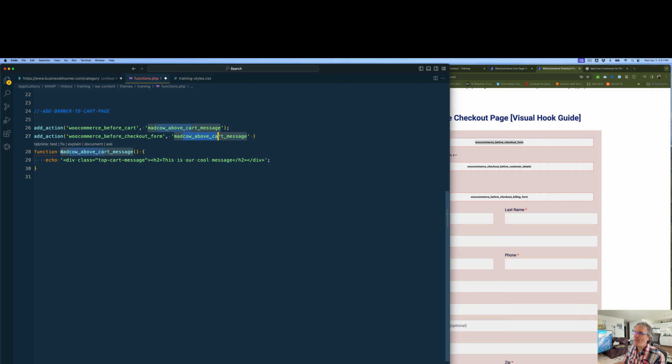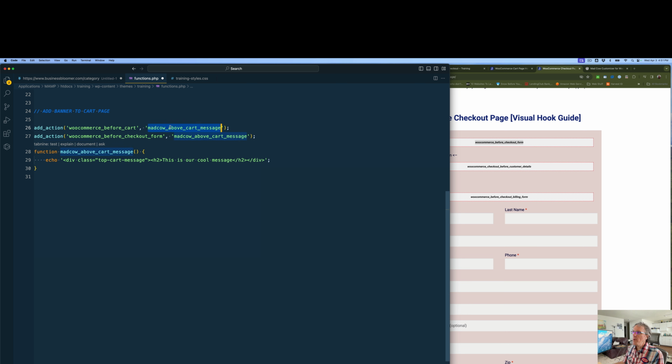I'm not redefining, oops, forgot my semicolon. I'm not redefining my function, because that would certainly throw it. If I have two mad cow above cart messages, it's going to throw an error for sure. But if I just add the same exact function to some random different hook, then all will be happy.